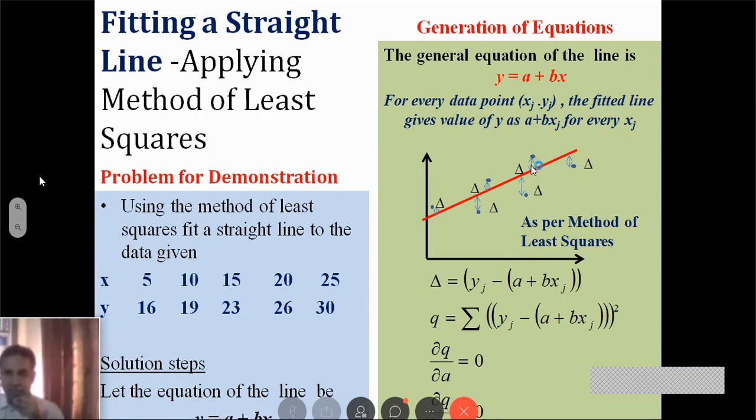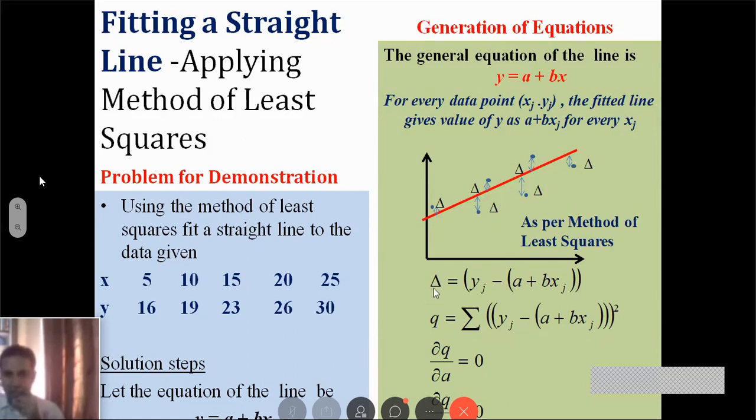So the difference which you have. Likewise, some of these squares: if I say this line is the best fit, then the sum of the squares of these differences for this line was the least of all the possible lines which I can draw. So this is what we are trying to see.